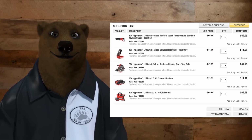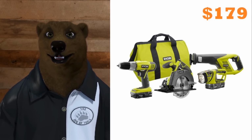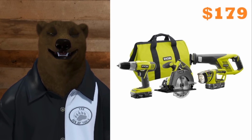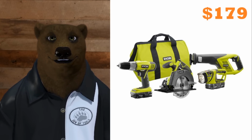Now, Bauer's often compared against Ryobi, so let's look at Ryobi. The same set from Ryobi, and this is going to be 1.3 amp hour batteries, not the 1.5 you get with the Bauer, is $179 at Home Depot. That gets you a recip saw, the circ saw, the drill driver, and the flashlight.